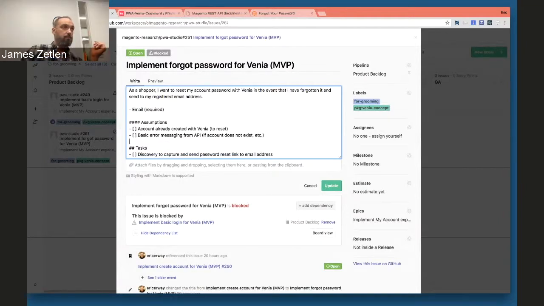If that's again not a 13. I love it. I think that implementing mail relay for testing purposes might be a toughie. So let's say this: can we change the story's definition to implement account recovery for Venia? Instead of "as a shopper, I want to reset my account password," it would be: as a shopper, I want to be able to recover access to my account with the Venia store, even if I've forgotten my credentials. You could satisfy that with a link to a contact form at the absolute minimum, or with a reset password, or an email me a one-time password, and that frees up the implementer to get something done.